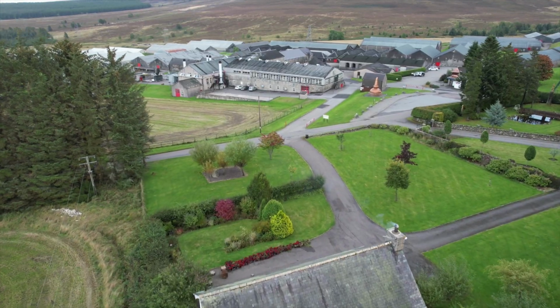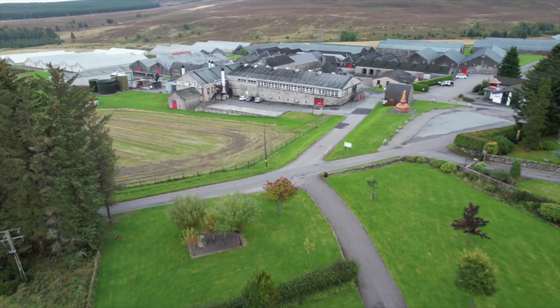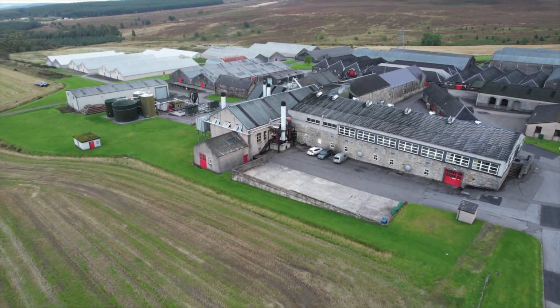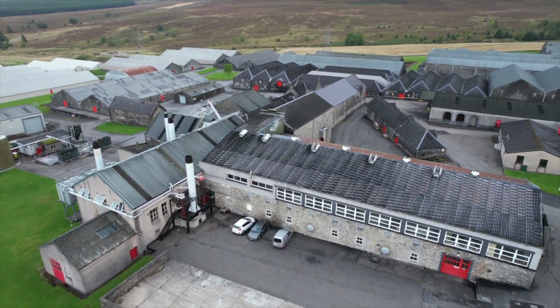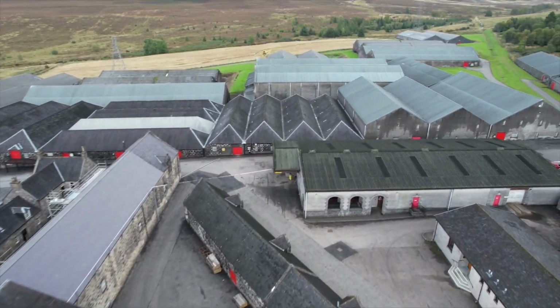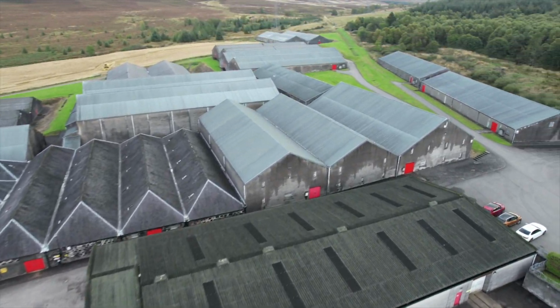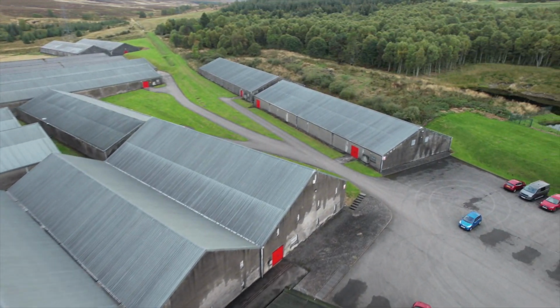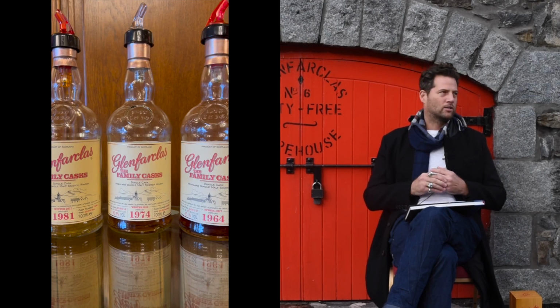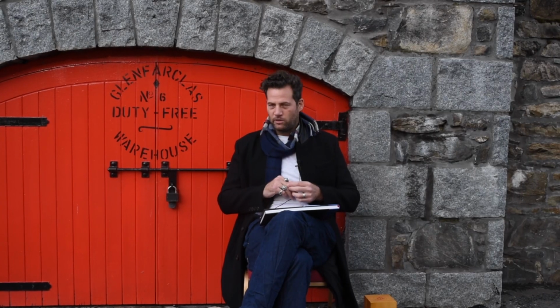Now, the distillery is stunning. We got lucky enough that they allowed us to do a drone video of the whole site. Beautiful green, there are deer running around. The drive here was spectacular, and because of the 5 decades tasting, we got to taste 5 decades of Glenfarclas, going all the way back to 1964. We're going to go one by one on which whisky we tried, because if you ever come to Scotland, you should definitely do this tour.